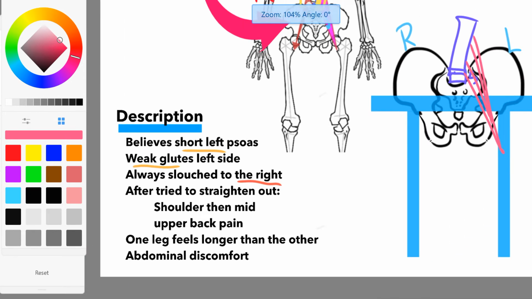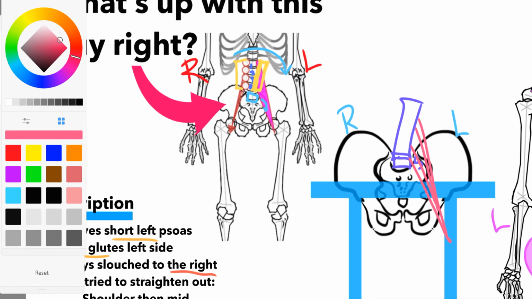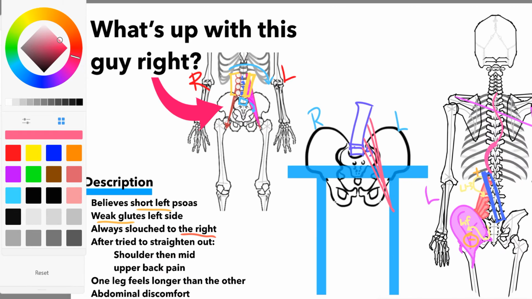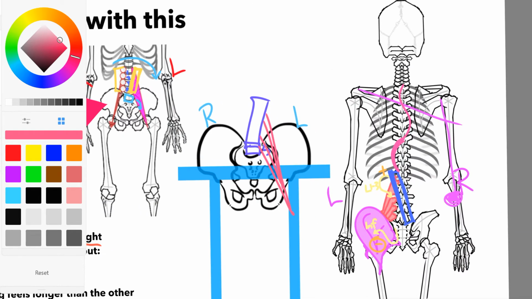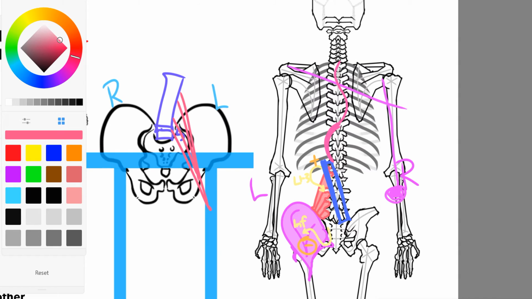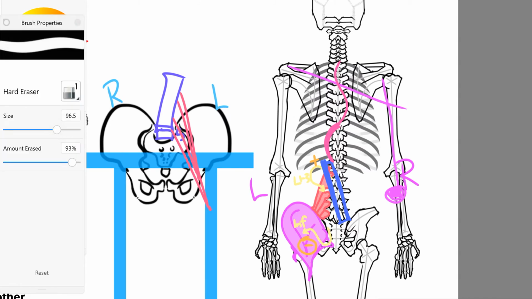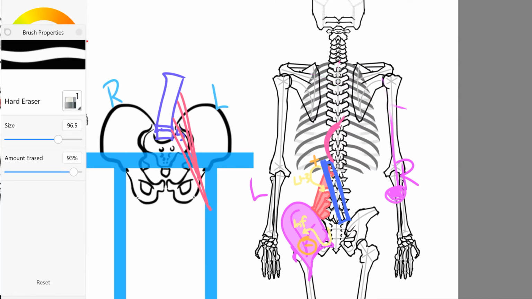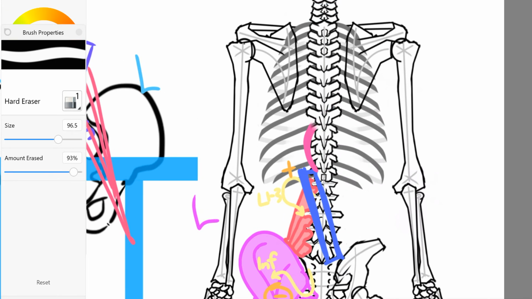Now, here's another thing. He explained he wanted to straighten out his posture. Good idea. He wanted to say, hey, I don't want to be bent up anymore. I'm going to try and fix myself. And this is a good goal. Lots of people should do that at one point or another. So let's say we get rid of all this. But here's the thing about that. It doesn't always go as smoothly as you think it would.